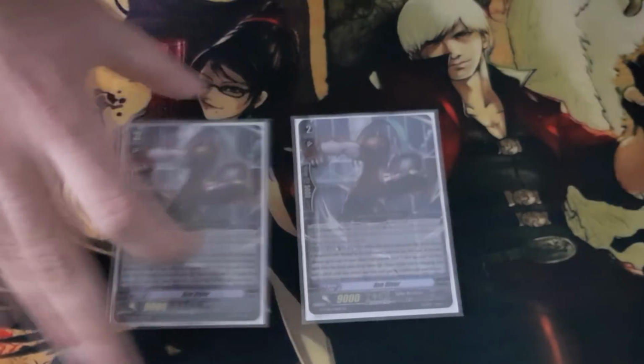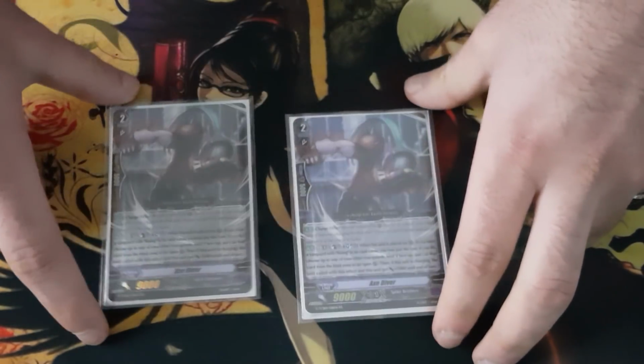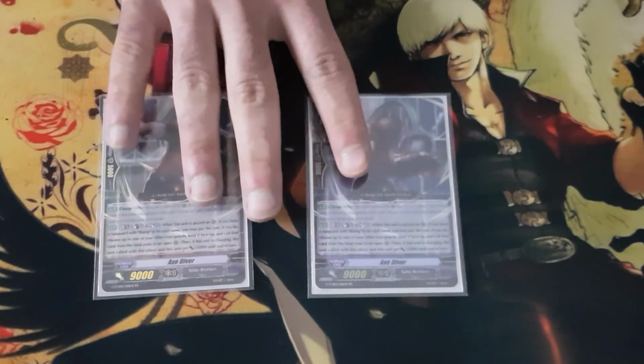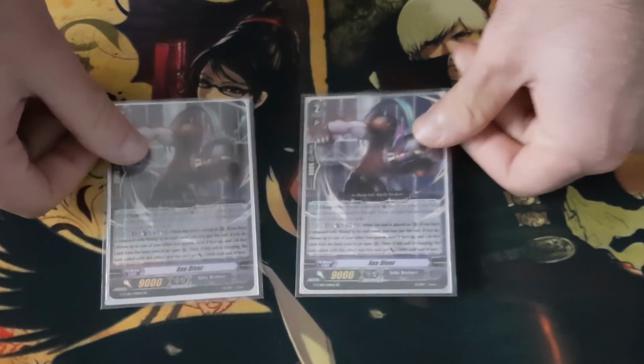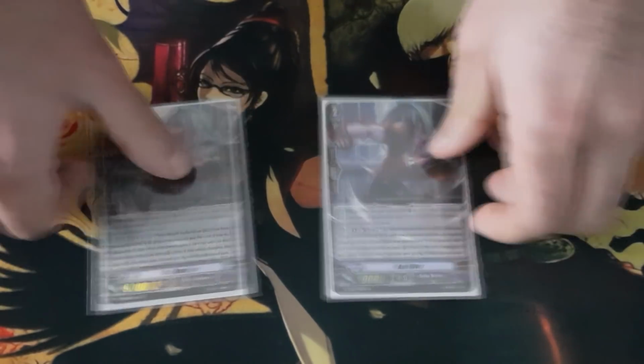Next card is, of course, 2 copies of Axe Diver. I love this card. There's so much work that Axe Diver puts into the deck. Calling, binding, getting you counter charges, getting you unlocks. There are a lot of things that Axe Diver could do. He is the most heavy combo card that there is in Spike Brothers that they created. I mean, so many things that you could do with him.